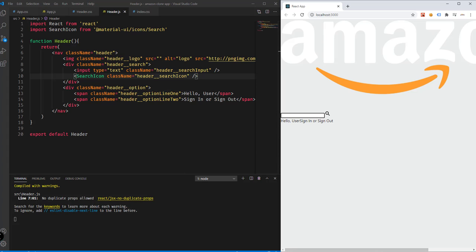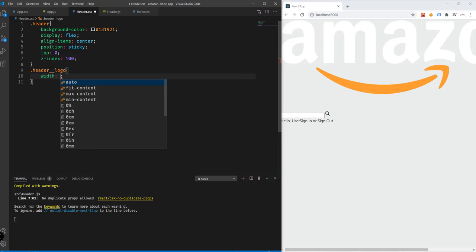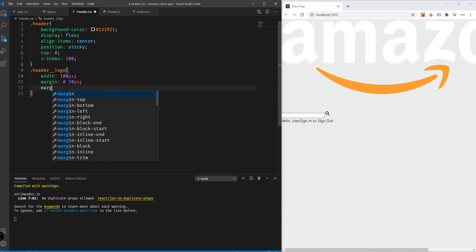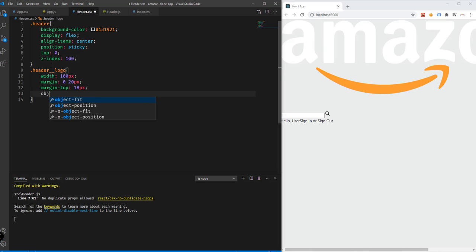Now, what we can do is try to add CSS styles for our elements. For example, the logo, we're going to be resizing it into 100 pixels, and the margin will be 0 and then 20 pixels, and then margin top will be 18 px, and then object fit will be contain, and then save.